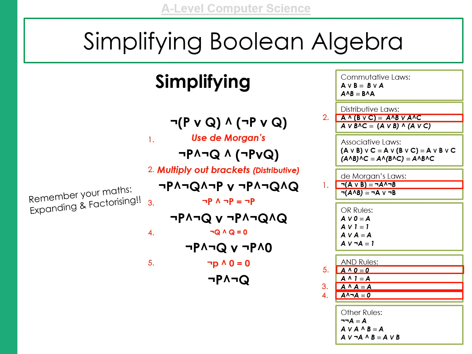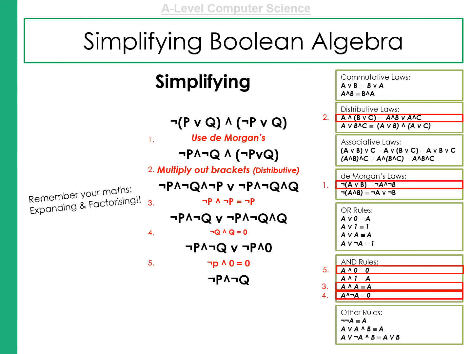We can then multiply out the brackets using the distributive laws. So (not P and not Q) and (not P or Q) can equal the following, which is shown on here. So we have our not P and not Q and not P, or not P and not Q and Q.